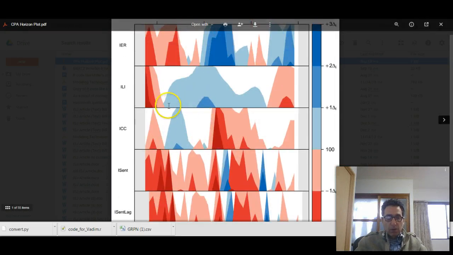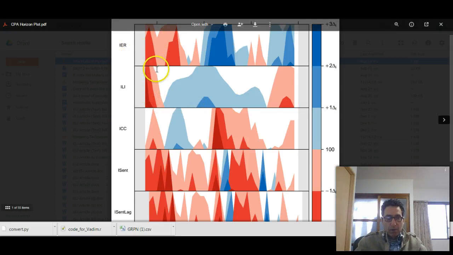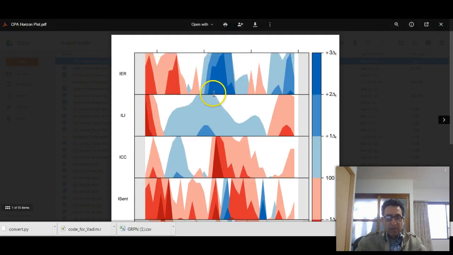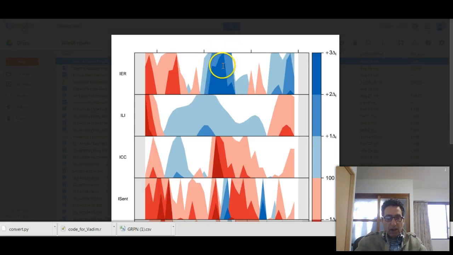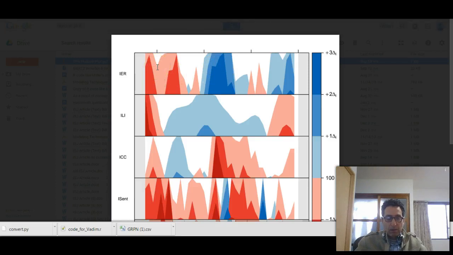So if it's blue, that means it's above the baseline, and the baseline we set to be 100 for all of them. We want them all to have the same baseline, so that's why we did that. So we have them all equal to 100. So this means that this is, say, employment rate here. If it's blue, it means it's above the baseline, so above 100. If it's red, even though it's pointing up, it means it's actually below the baseline, so it's less than 100.